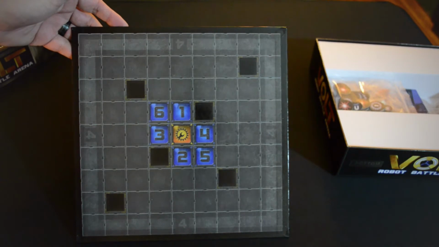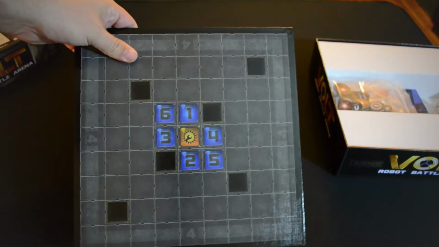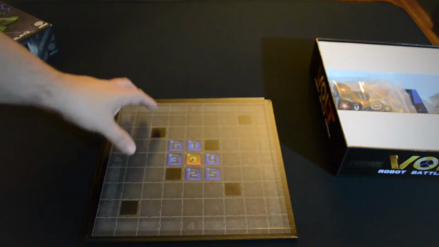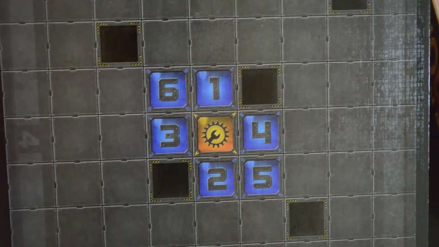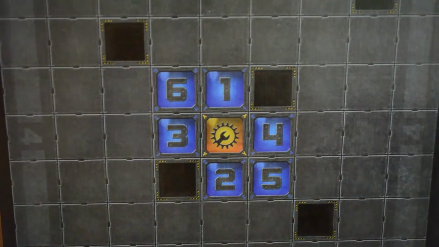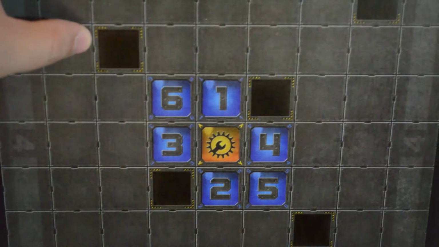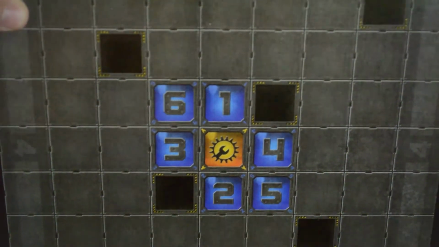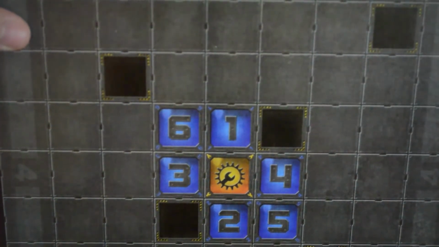One of the really neat things about Volt is that it comes with two double-sided boards that are going to act as your arenas as you play the game. The normal gray squares are just solid surfaces of the arena where our robots can move normally. The black areas are going to be holes in the floor or traps or something like that where our robots will actually fall through.